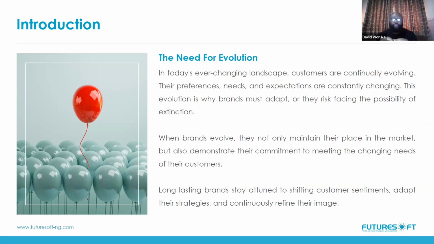A brand cannot be stagnant through these technological changes, through the social changes, political changes, and even climate changes. Your brand cannot afford to be static during this change over time. Because if your brand becomes static, it becomes obsolete, it becomes outdated, and then you risk the possibility of facing extinction.